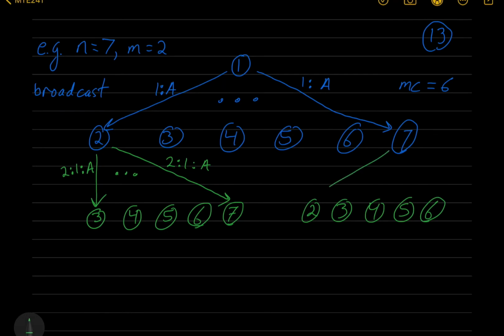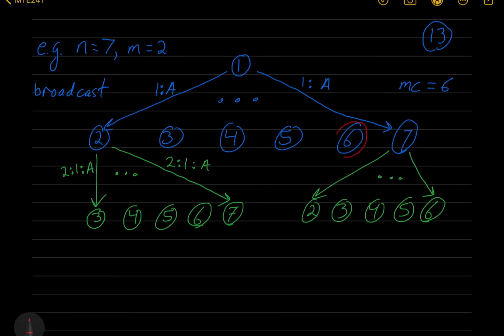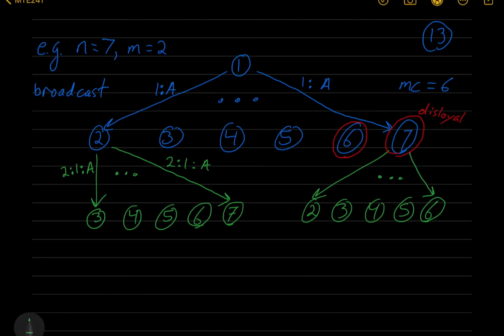Before I do that, we need to know who are the disloyal generals. So let's just say that for this example, General 6 and General 7 are disloyal. They can be inconsistent in what they send. They could send the correct value, the wrong value every time, something in between, or they could not send anything. Just to keep this simple, I'm going to have 7 send the opposite of what it heard, or it will always send retreat in all following steps of the algorithm.